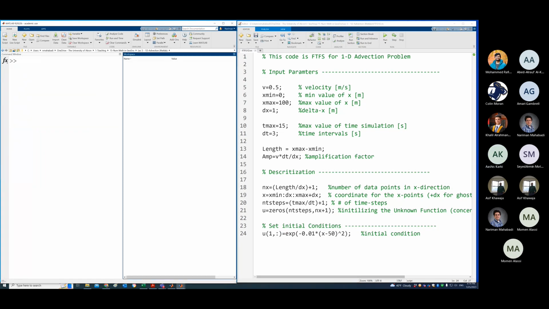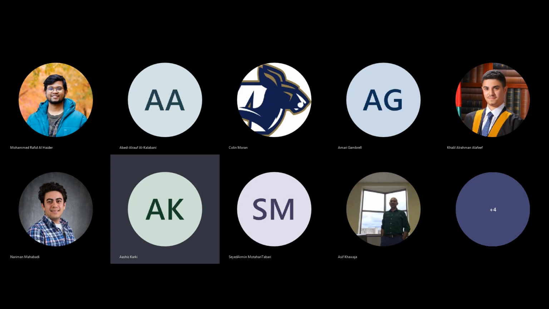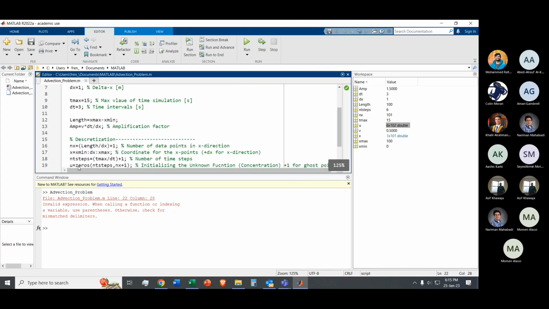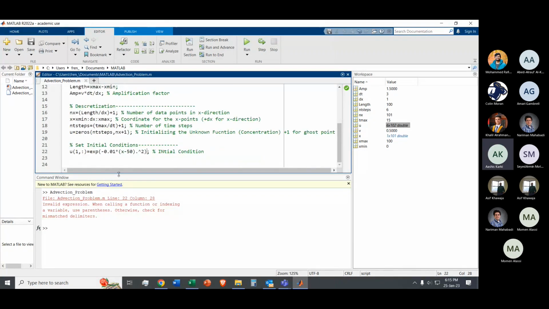Okay, then maybe you can share your screen. And then I will answer Amari's question. Are you seeing my screen? Yes. Okay, it's not maximized, but probably I can see. So you have one, two. Okay, the problem is from line 22. Can you maximize, or is that line 22? Okay. Yeah, I don't see any problem, but let's see.